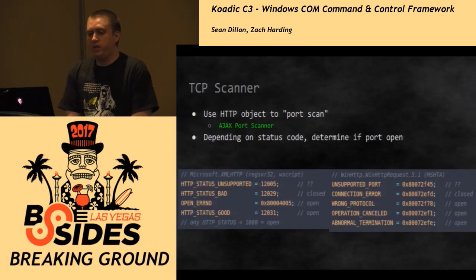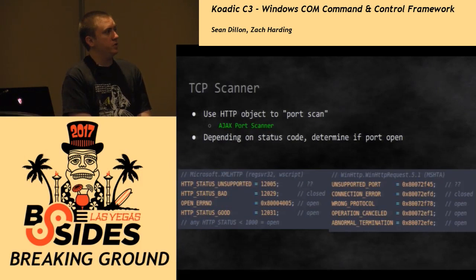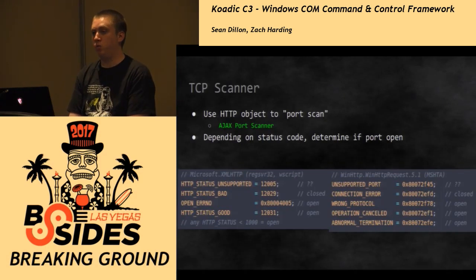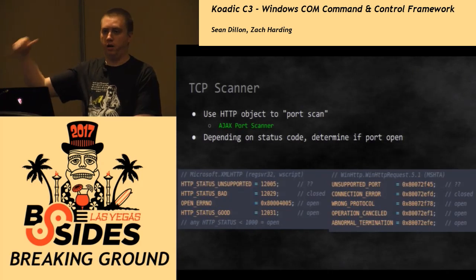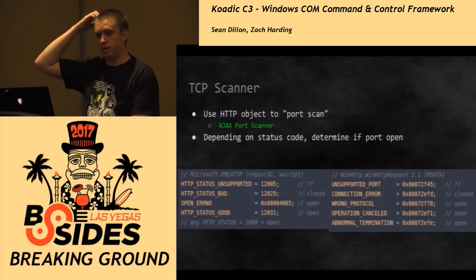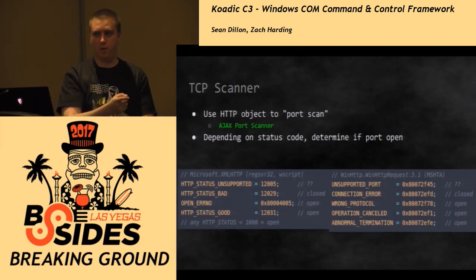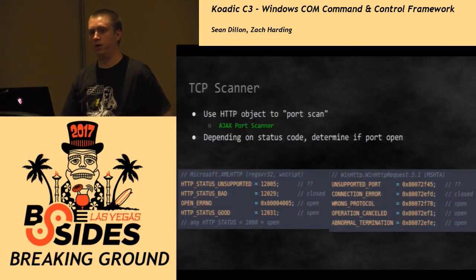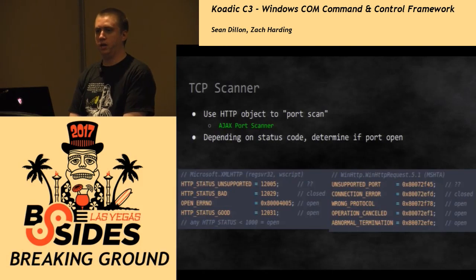So we take advantage of these to make a port scanner. I found out about a thing called AJAX port scanning, so you can scan a local network using AJAX. We use the server versions, and we are able to just scan, and depending on the error code, we can tell if a port is open or closed. So when you're scanning from this, you're on your zombie's LAN. You're not on your original C2 box. So let's say you get a foothold past a firewall. Now you can scan that internal network for other boxes that might have 445 open, which is SMB, so that you could pivot to.